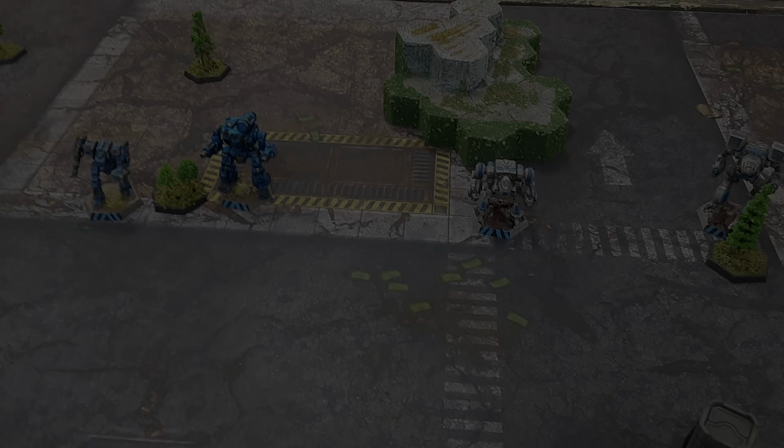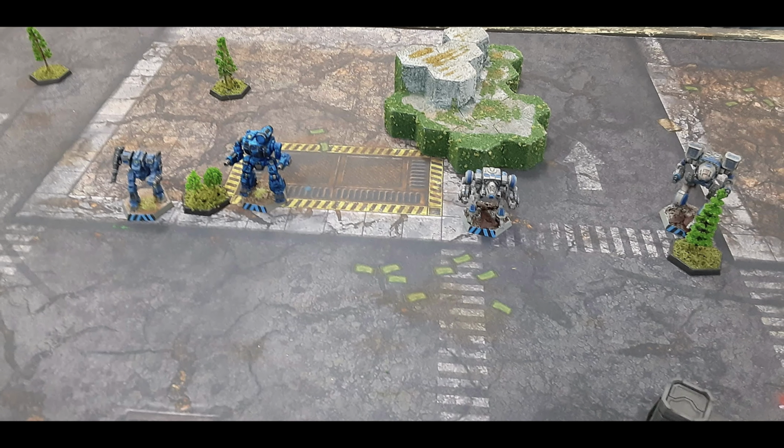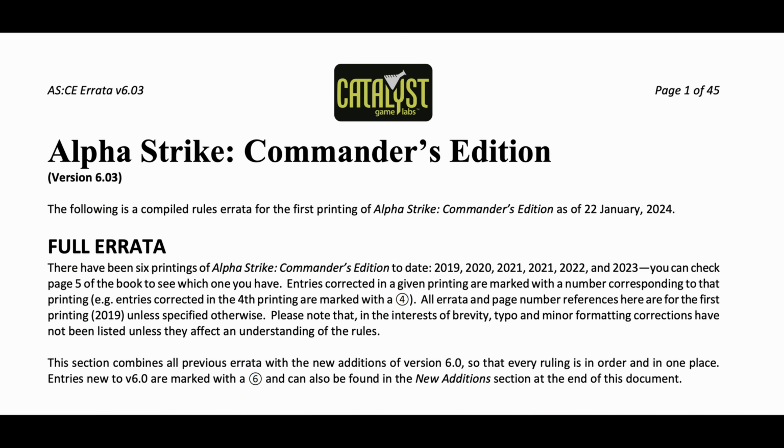Now, one thing that I do want to recommend, and this is good advice for any printed gaming books, is to check the errata. I'll have a link in the description below. I bring this up because things do slip through the editors. An older version of a rule might make it through proofreading.